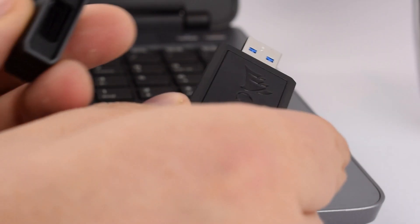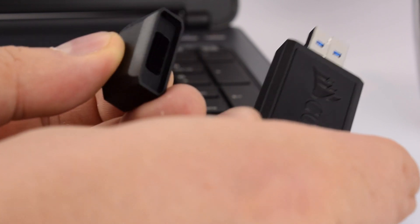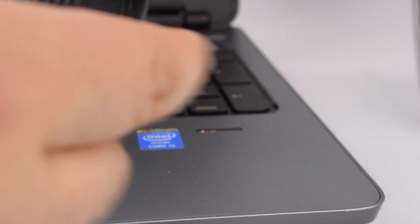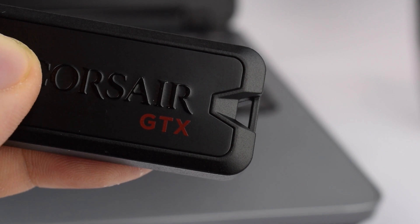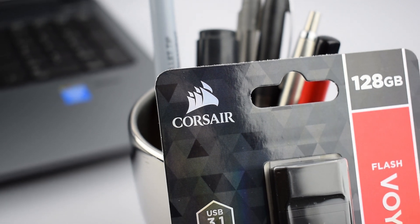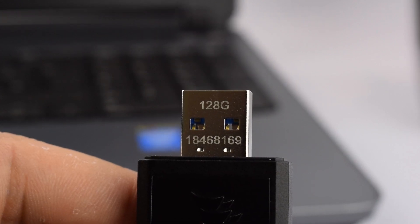If there's anything negative I can say about this drive, it's that it has a cap, and caps are open to being lost. However, this cap fits solidly in place due to a rubber insert, so when it's fixed on it really is fixed on. I wanted an ultra-portable drive I could carry around, maybe even put on a set of keys, that could also be used as a portable drive for an operating system. I trust Corsair — I've had plenty of gear from them in the past and all of it has been fantastic.